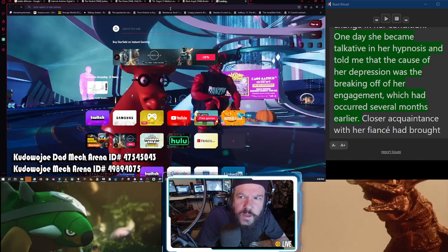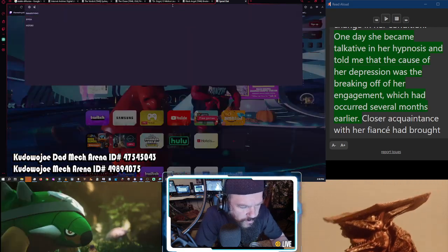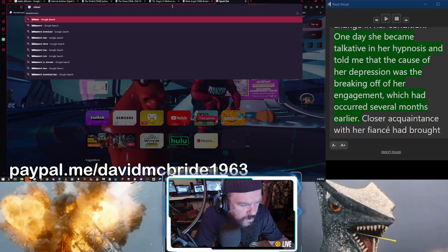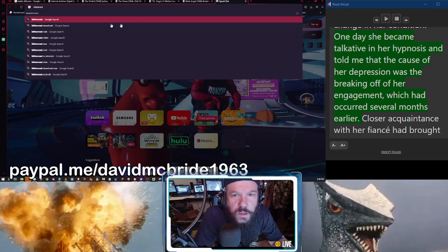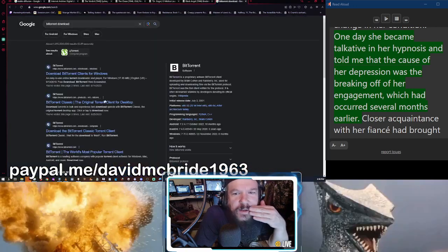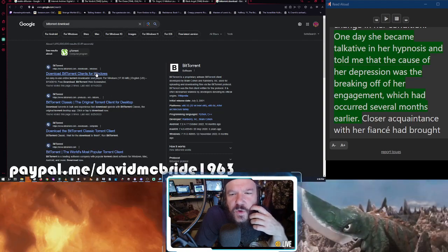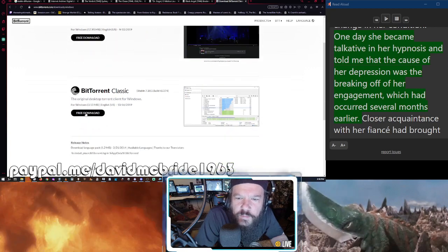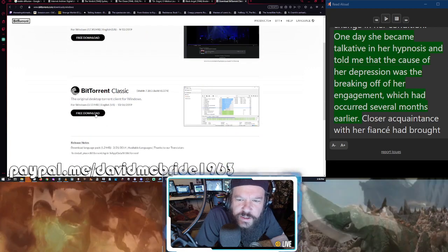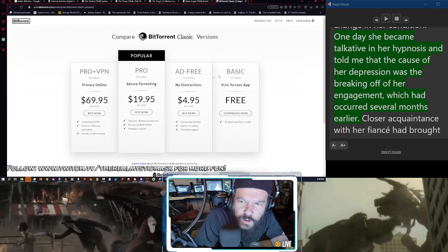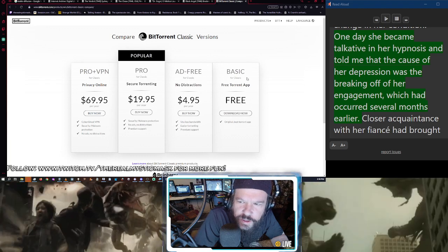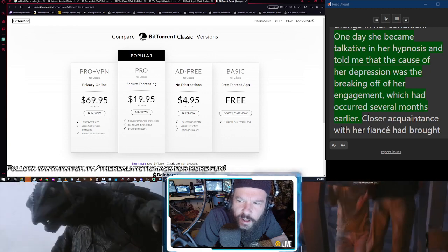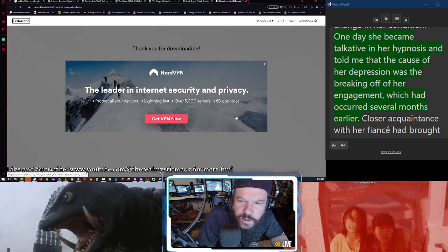Now, I'm going to pretend that I don't have BitTorrent. Let's see, BitTorrent, and select BitTorrent download. Download BitTorrent clients for Windows. Make sure it's not some phishing site, right? And BitTorrent Classic is what I want. And it's got all these paid versions and stuff, nobody can detect what you're downloading kind of versions and everything. And here's the free one, and I'm going to download that.